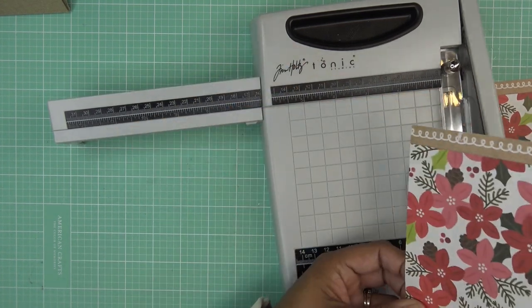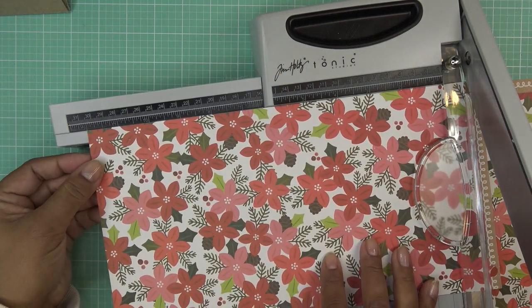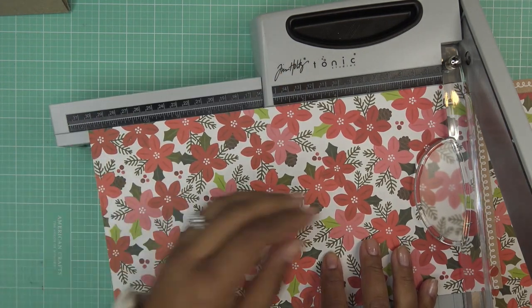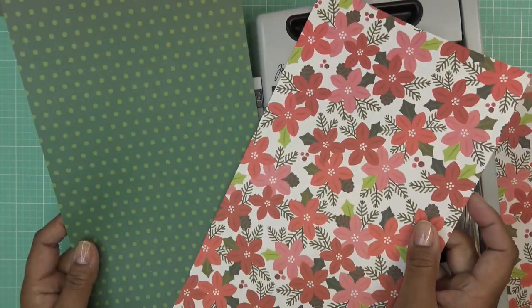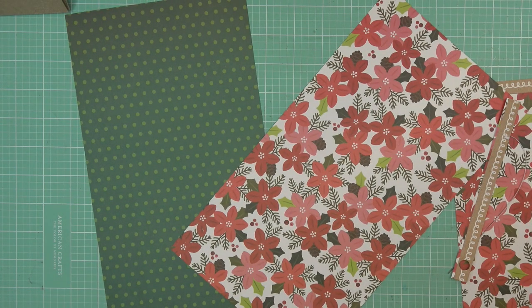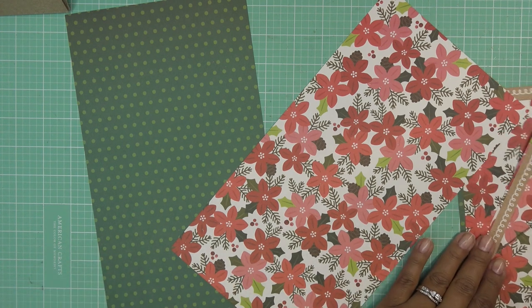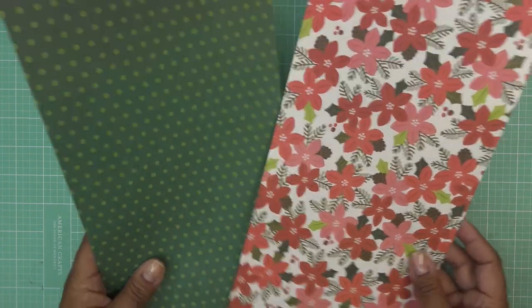Now both of these, except this one has this extra bit, let me just cut that off. I'm going to put them both together and cut them right down at 12. So both of these are 12 inches long. And we need it to be 22¾, or you can keep the whole 24 inches. It's going to be a little shorter because we have to piece them together. But we need this to be 22¾.